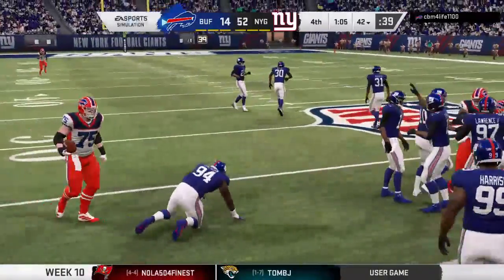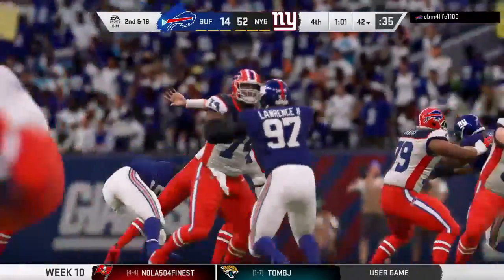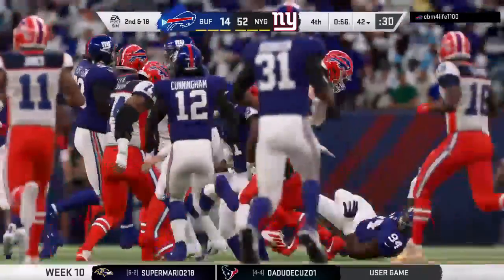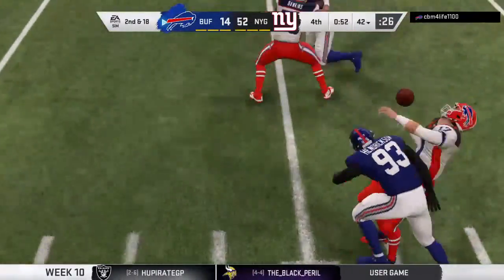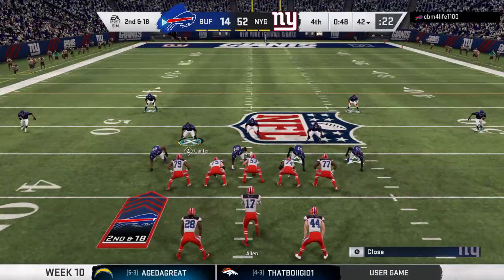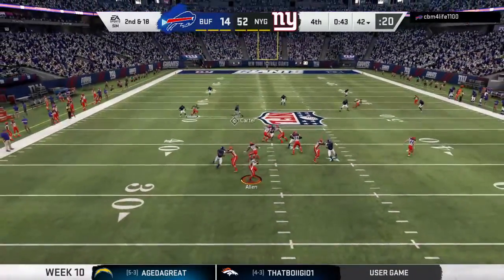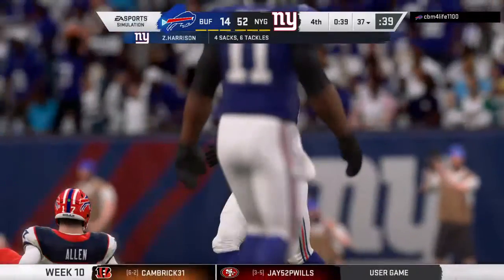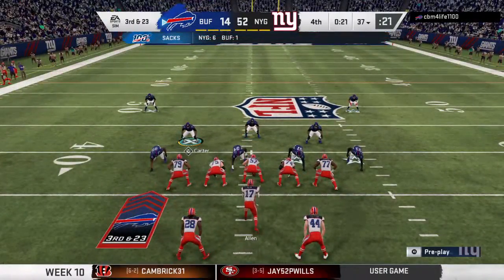On plays like this, when the ball comes free, it's often unusual for the team that lost it to get it back. Because this is a quarterback. The ball gets away from him. Everyone else is trying to execute what they're supposed to do on offense. They're usually looking in the other direction, downfield, or have moved away from him. In this case, though, a teammate is able to come up with the ball. So that complicates things a bit here. 18 yards to go now on 2nd down. And he's going to go down again. So after the sack, Allen and the Bills with work to do on 3rd and long.